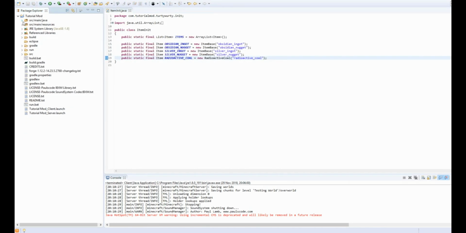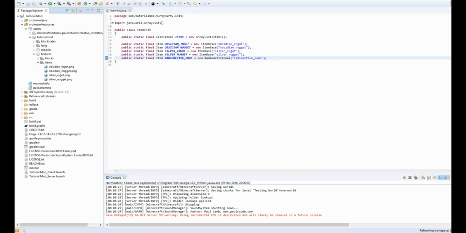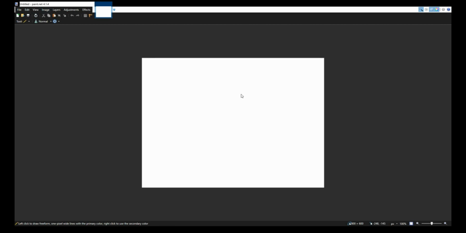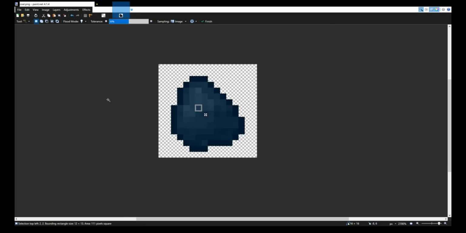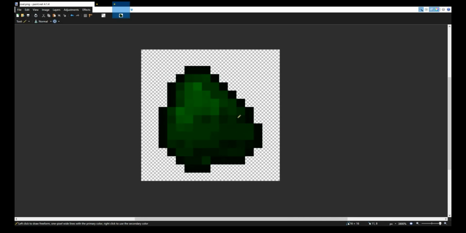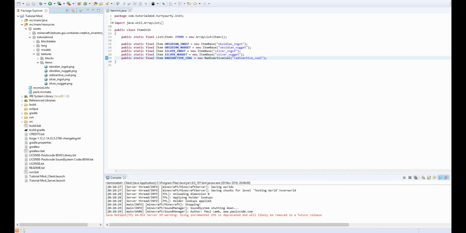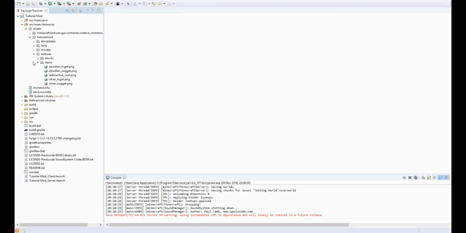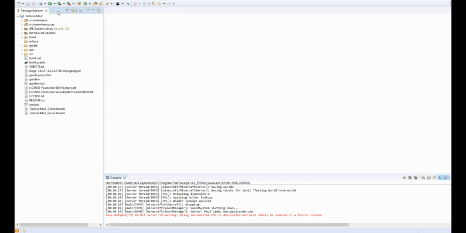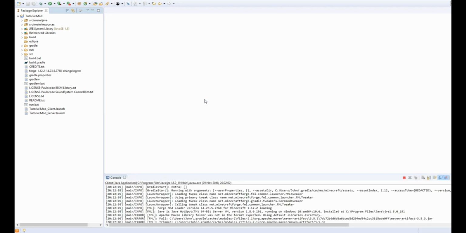And yeah, that's it. I've already done the model. Now I just need to do the texture. So yeah, I will do that now by opening paint.net. Open back Eclipse. There you go. And I suppose we'll run the game. I'm hoping this will work. I don't even know if the model will work. I'm pretty sure I've set it so the model will work.